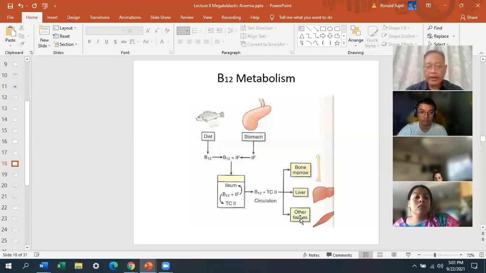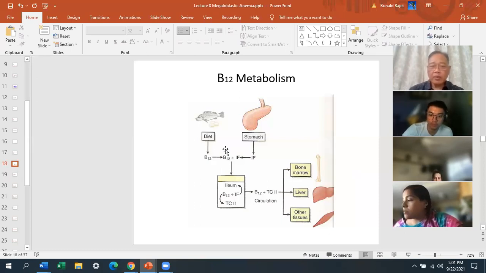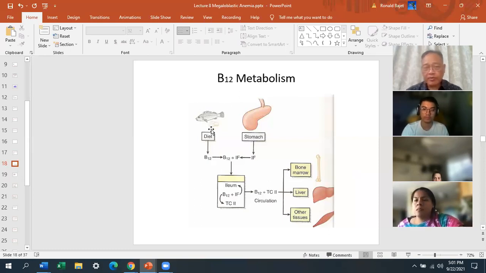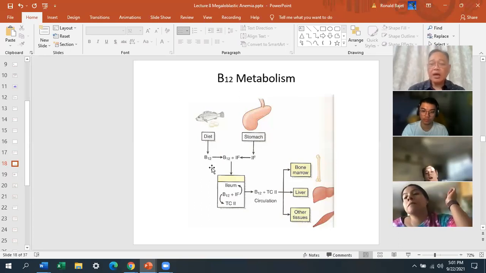So you can see that there are ways to become vitamin B12 deficient. One, if you don't have the source. If you don't consume vitamin B12, of course, you're gonna be vitamin B12 deficient. Or if you consume vitamin B12 and you're not getting any B12 here, that's a good sign that you probably have a parasitic infection. Because if you have your intrinsic factor here, you're consuming meat, but it's not binding to any B12 from the meat that you're consuming, then that's a good sign that you have a parasitic infection.